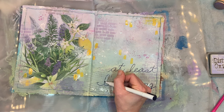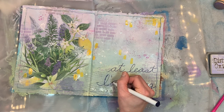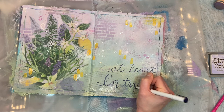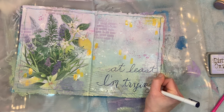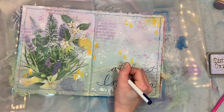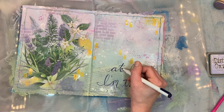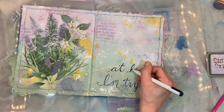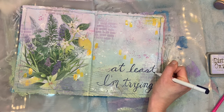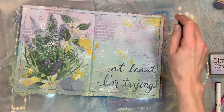I come back and decide to add just a little more boldness to my downstrokes. The acrylograph pens are not lettering pens per se, so you can't just press harder on the downstrokes. You're going to have to come through and do that faux calligraphy look. So working my way through, sometimes the ink flows just a little bit too fast. So I actually got a little too bold on the top, and I will end up coming.